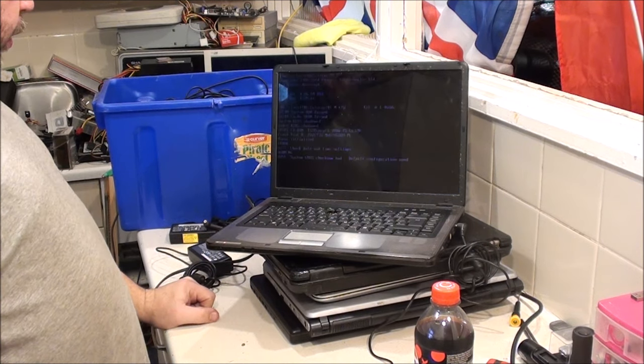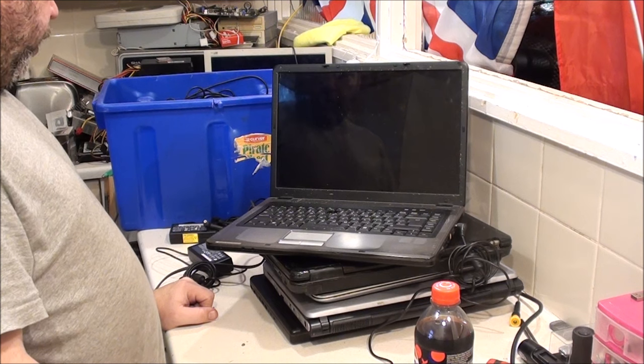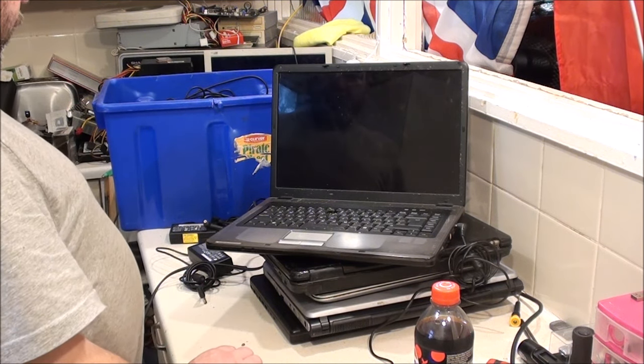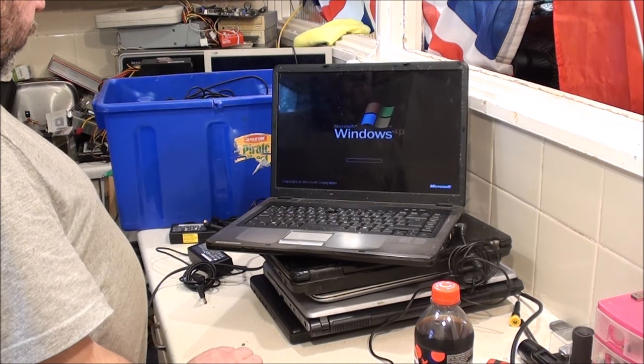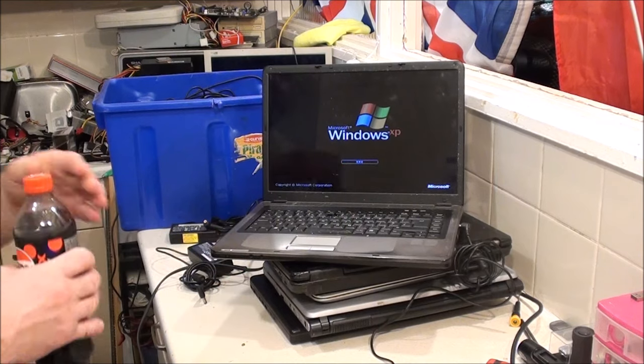That's not bad, the first one's powered up. Yeah, it's not going to boot, is it? Is it? Oh my god. Will it actually boot into Windows? Have I actually got a working laptop here?